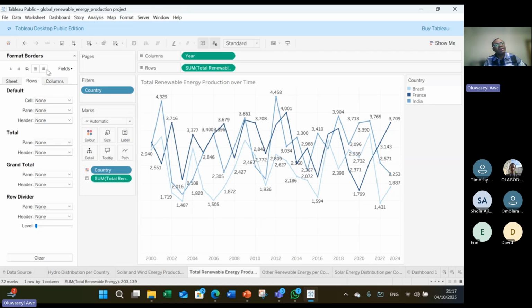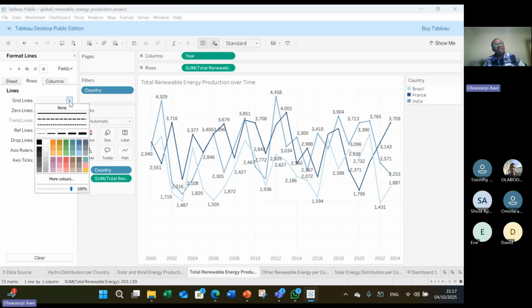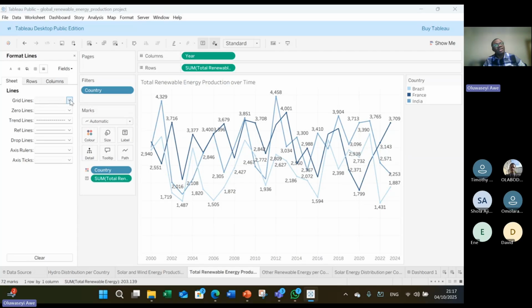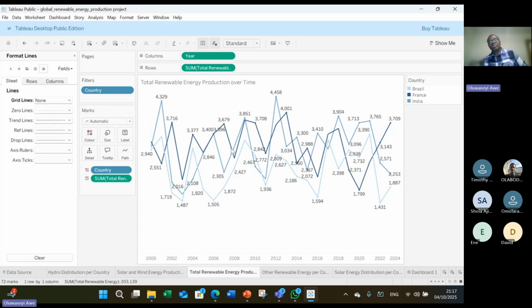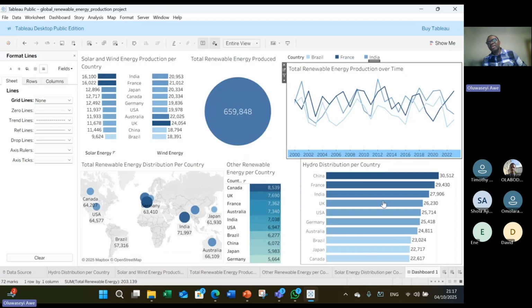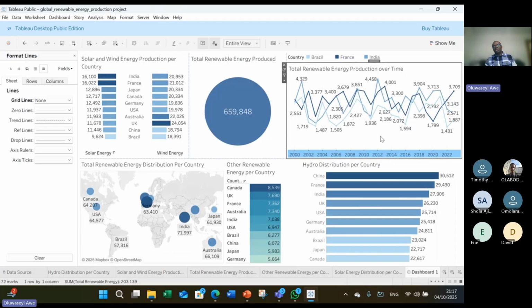We still have the lines, that's where I should work on, the lines I can remove. Yes, that is it. So if I go back to my dashboard, it's no longer there. So it makes it well presented.